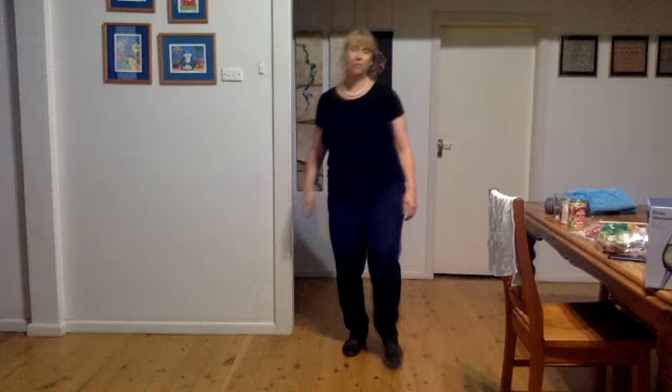And we're going to do some of the halflings while we do a rest. So, two tapping. So, one, two, other side. One, two, out to the side. One, two, out to the other side. Two to the front. Two to the front. Two to the side. Two to the other side. Two to the front. Two to the front. Two to the side. Two to the other side.